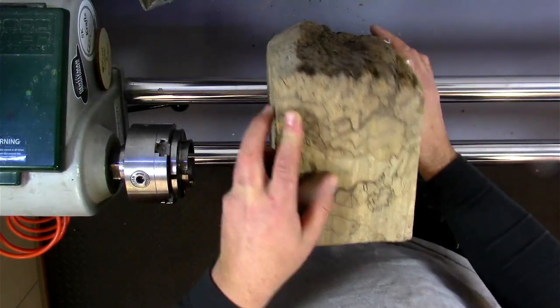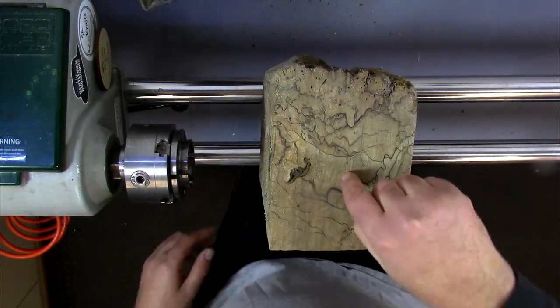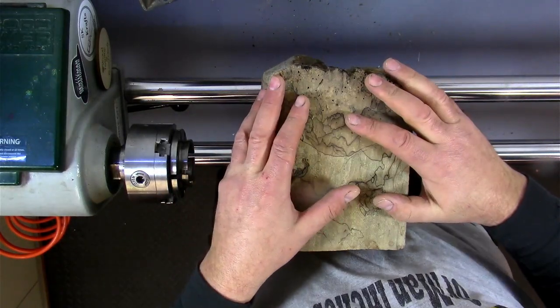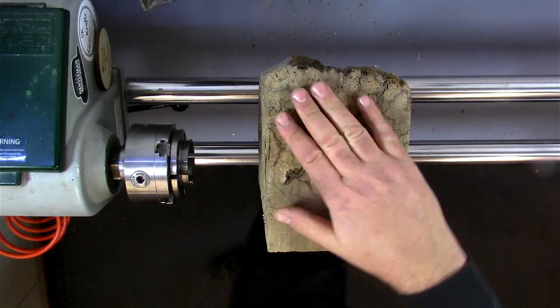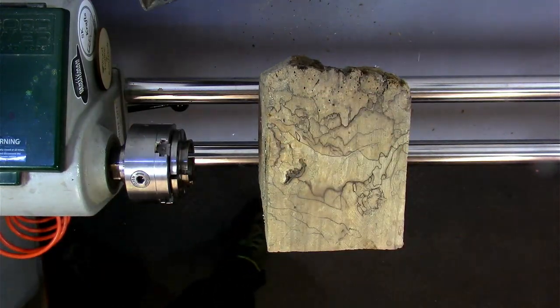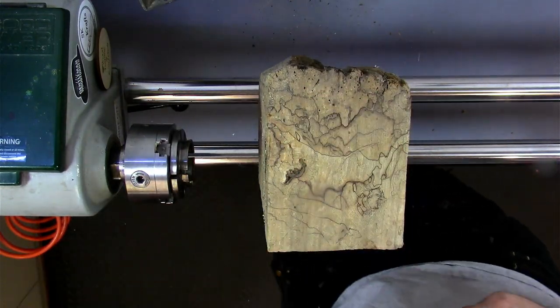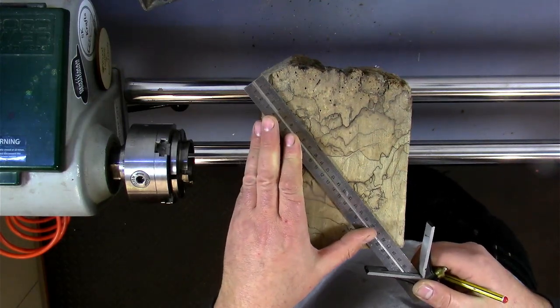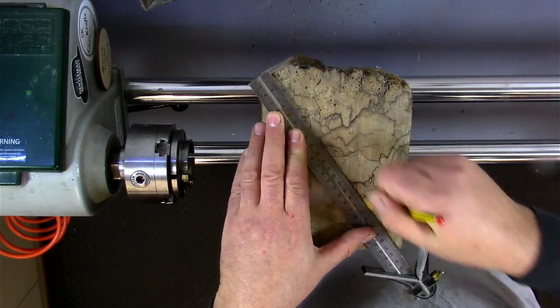So, set it between centers and see what we can do with it and see what comes out of it. If worst comes to worst, we'll burn it, but we tried our best. So, between centers, we'll find our centers. From rough corner to corner, because obviously there ain't no corner, so just roughly through the middle.